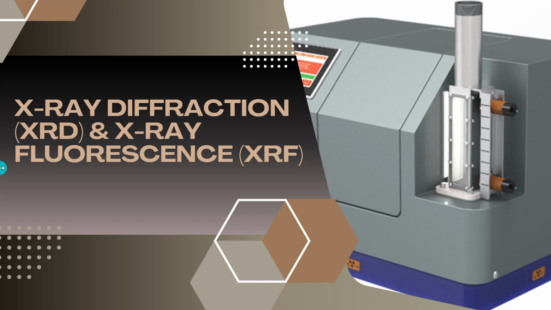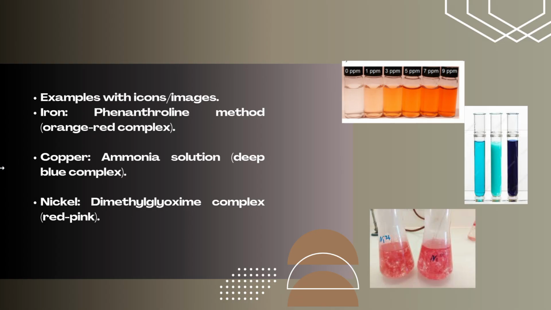The concentration of a metal is calculated by plotting a calibration curve of absorbance against the standard concentration. The absorbance of an unknown sample is then matched to this curve to determine its concentration. In summary, spectrophotometry is a sensitive and accurate method that measures the absorbance of light to determine the concentration of metals in solution. It is widely used in metallurgy, mining, and environmental analysis.